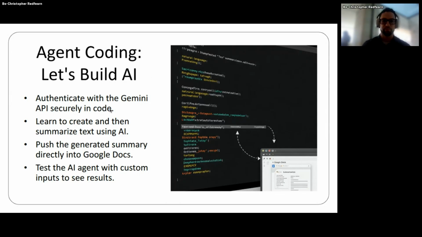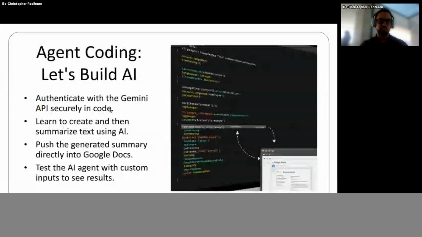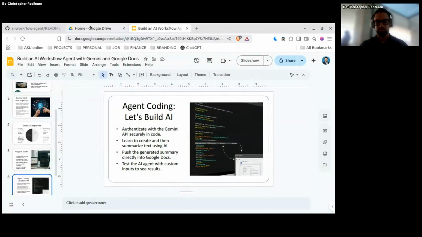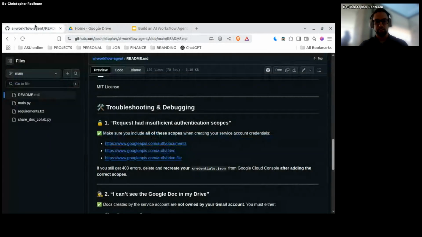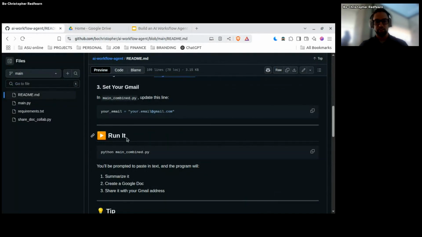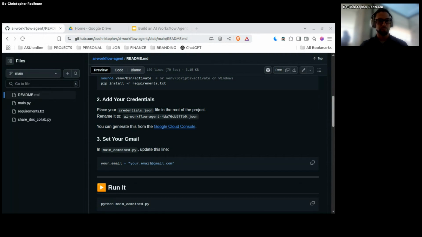And just finishing this slide, we'll authenticate with the Gemini API securely, learn to create and then summarize text, and push the generated summary directly into Google Docs. So yeah, you guys are professionals at this now. So now it's just to put some sweat into what we have to do next.